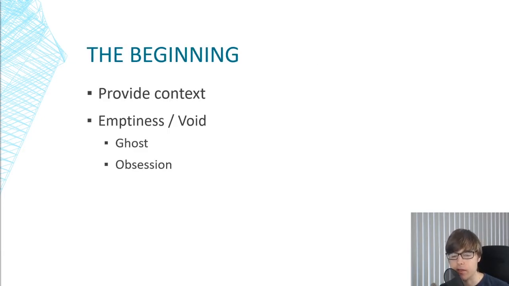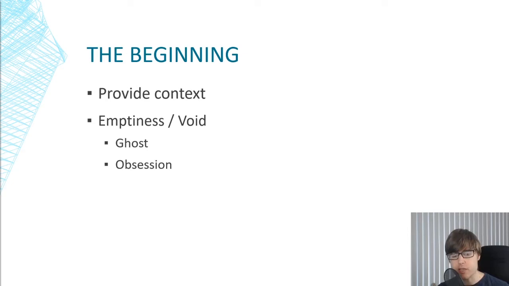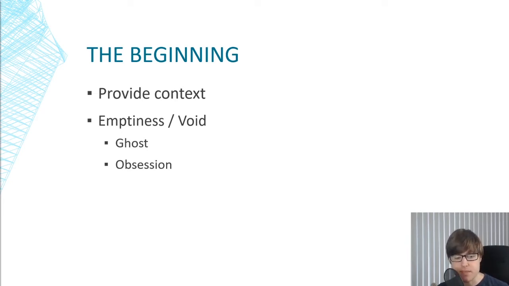How does the beginning of a character arc match with the beginning of story structure? The audience needs to know the context in which the character change is going to take place, so we've got to provide that information upfront. If you aren't familiar with that context, check out the video on creating deep characters. One of those things is a character's emptiness or their void — something within them that's missing that they're always trying to fill, sometimes in healthy ways, sometimes in unhealthy ways. That emptiness can come from either a ghost event from the past, something traumatizing still affecting them today, or some obsession they're always trying to pursue and fulfill.